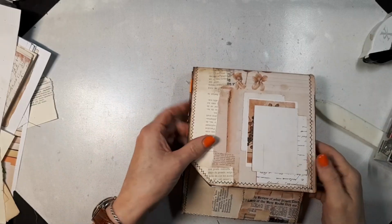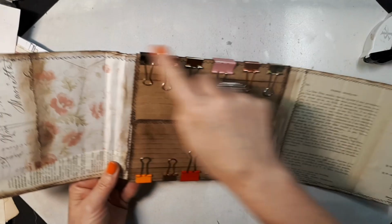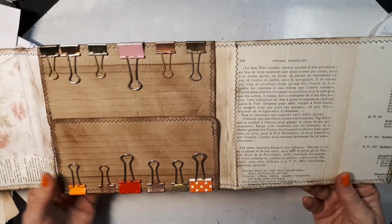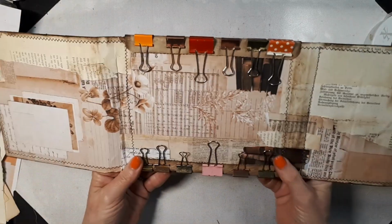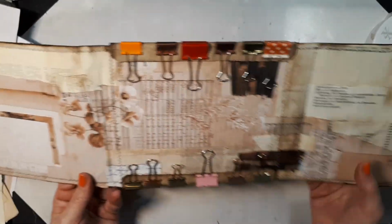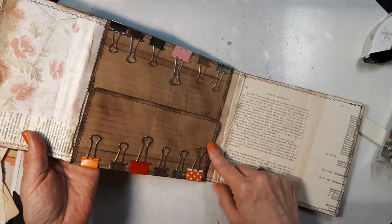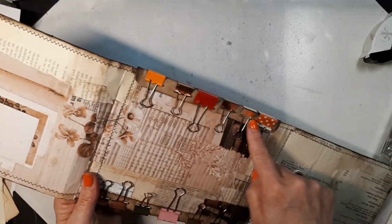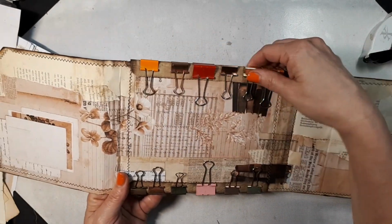So I have stitched all around the border, stitched over here, and also stitched over here, as you can see here and here. I glued on the panels, also stitched around the panels, and I'm also going to stitch over the panels when they are a little bit more dry.